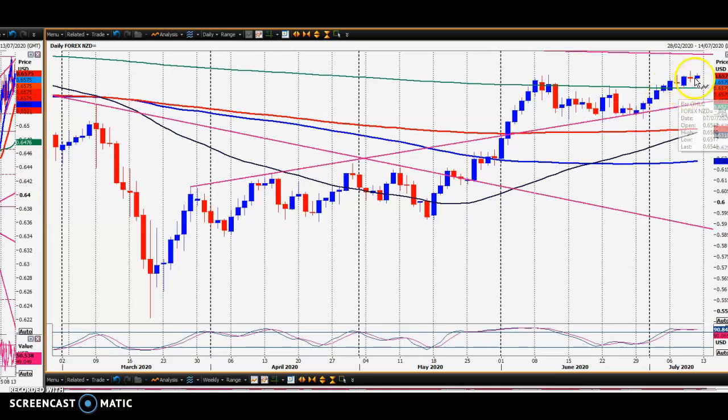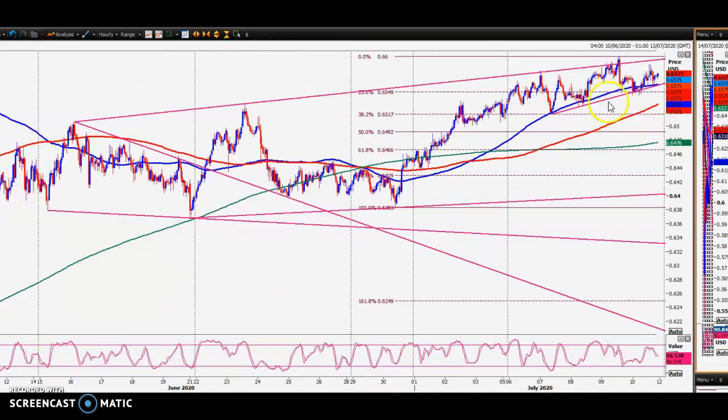It does indicate that the market is likely to start trading sideways. We do have 1, 2, 3 dojis in the last 4 days. We are very overbought, so there is good reason why we would want to trade sideways just to ease those overbought conditions. There is definitely no sell signal, so it's only below 65.20 where I would consider this to have a more negative outlook. We've got a low down here at 65.17, so that was the last proper swing low, I would say. So that coincides quite nicely with that support level too.